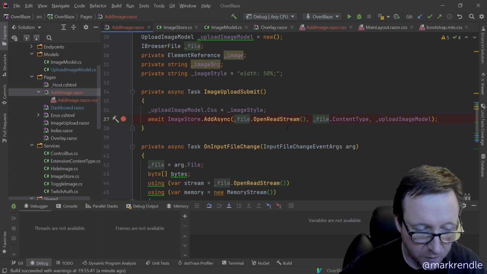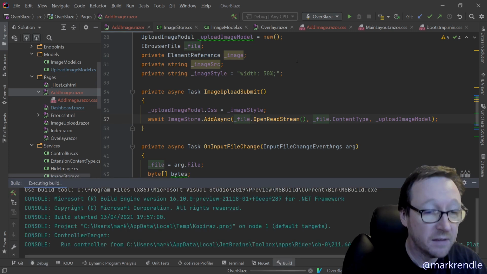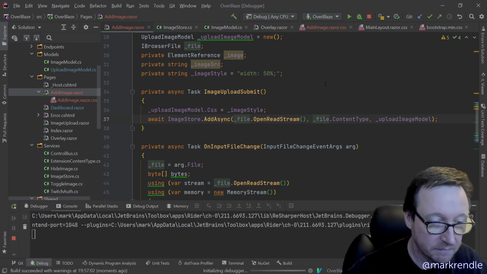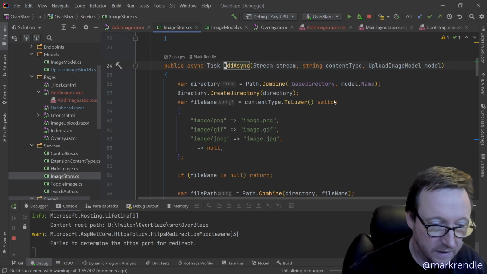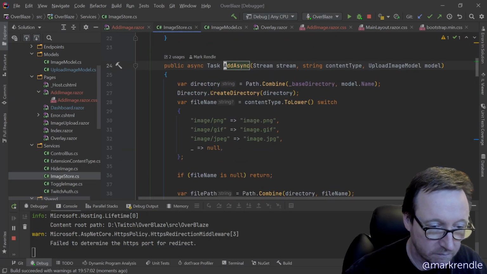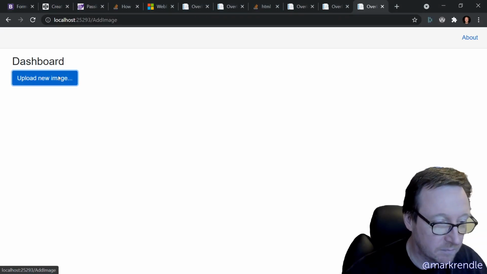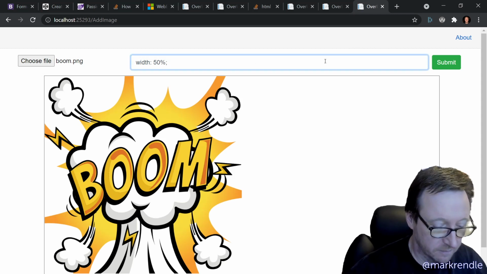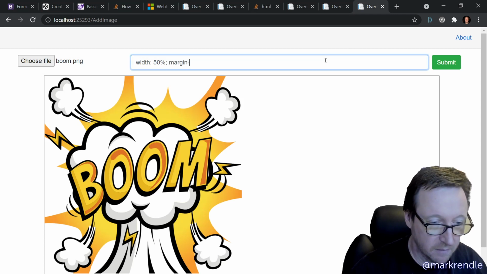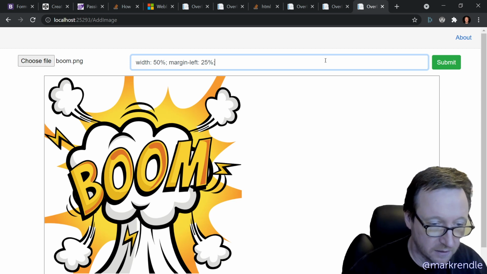And then we're going to do this, and then that is going to save this image into the place where images go. So let's set a breakpoint on here. Choose file, boom. Width is 50%. Margin left is going to be 25%. And bottom is going to be 0.